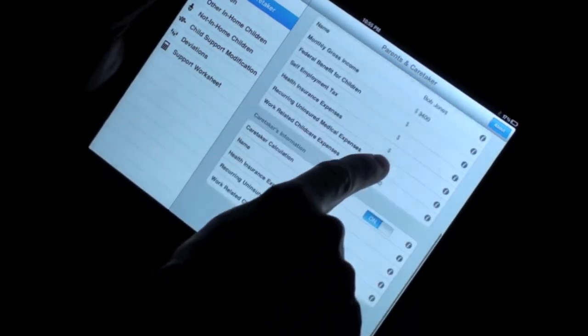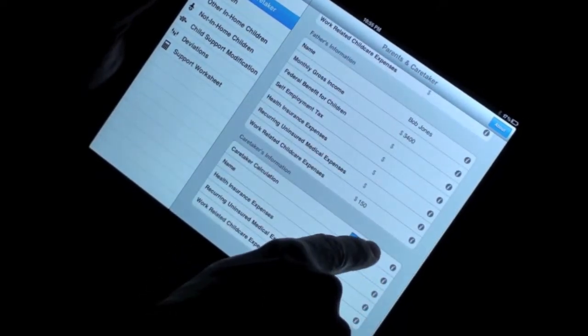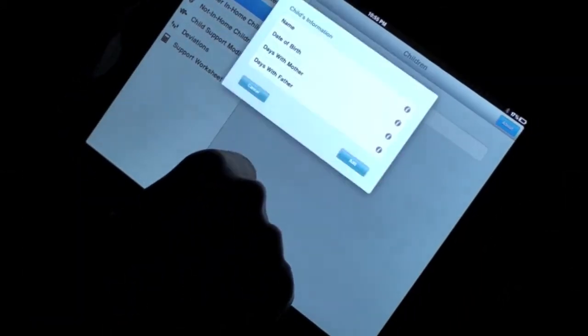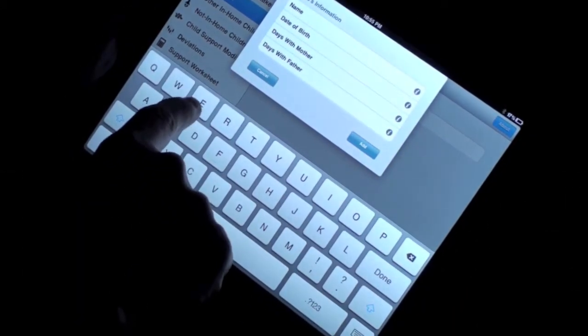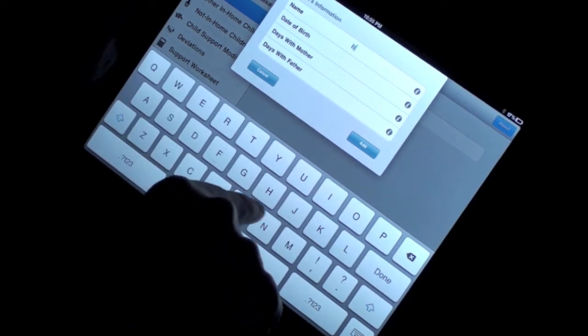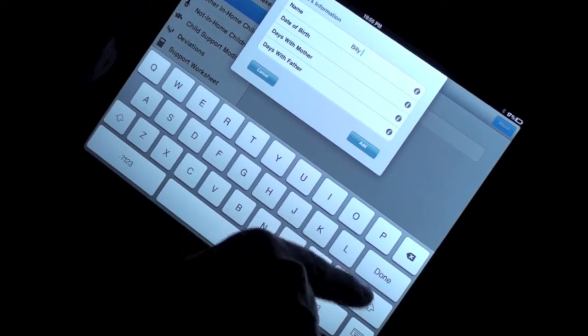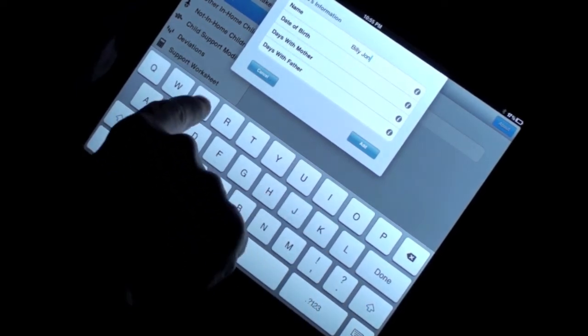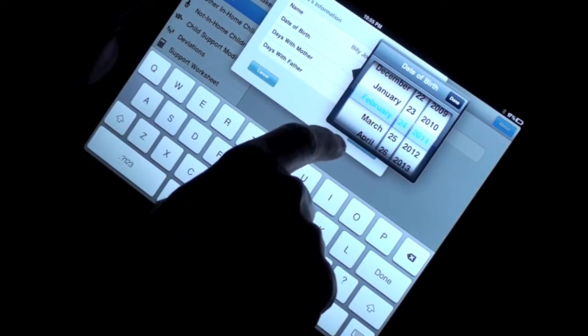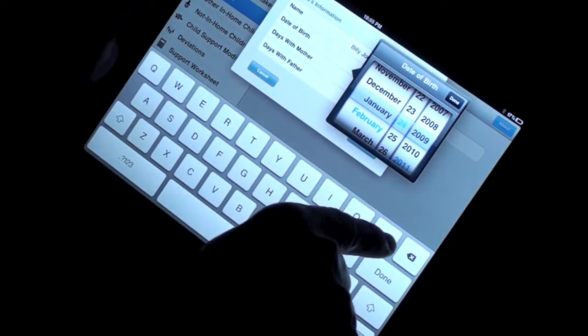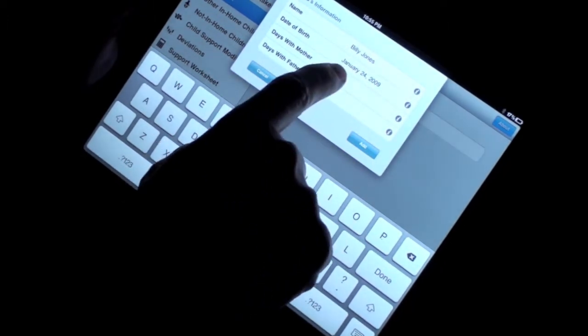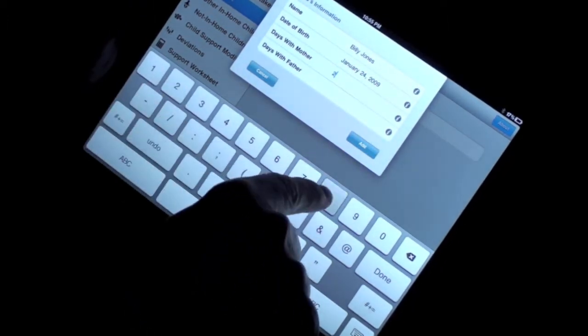If you've got a parent or caretaker situation, you can enter it there just by sliding that toggle to the left and the right. Next, to add children, it's as easy as hitting the Add a Child button. You enter the child's first and last name, and adding a birthday we've made very easy. We added a pinwheel, so you can just scroll through, quickly select the month, day, and year that the child was born, and then add how many days each party spends with the child.